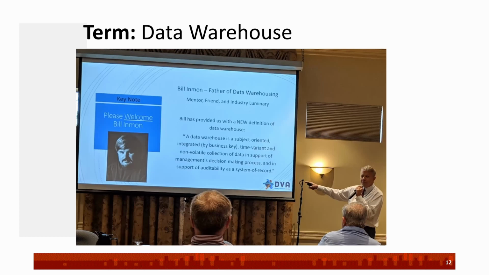And we might call this the definition of the data warehouse. That's maybe the Linstedt-Inmon version of the data warehouse. It's a subject-oriented, integrated by business key, time-variant, non-volatile collection of data in support of management's decision-making process and in support of the auditability of a system of record. So we've got a definition that we can use for the data warehouse.